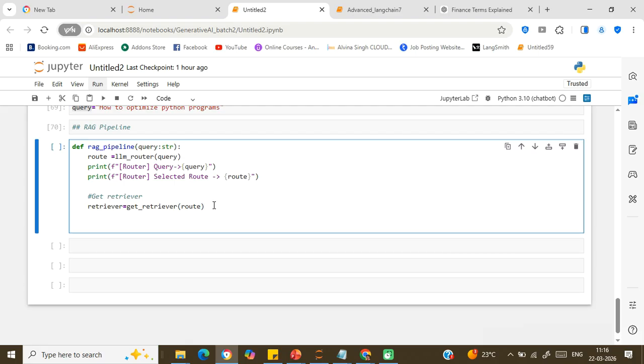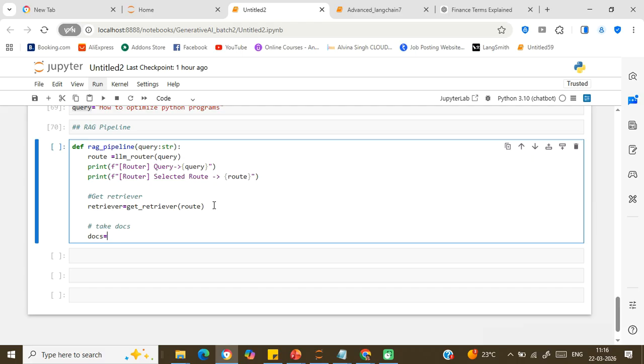And then I can have take docs equal to retriever dot get relevant documents.